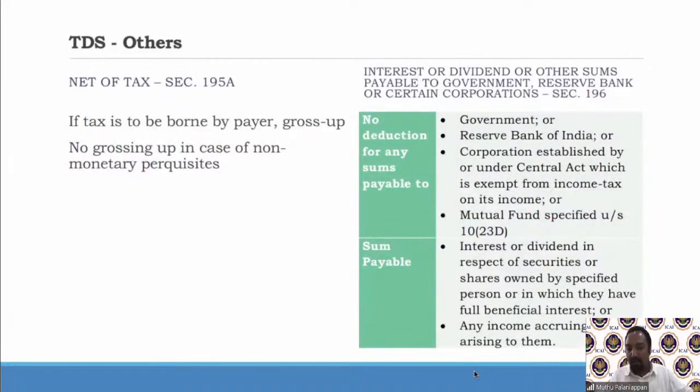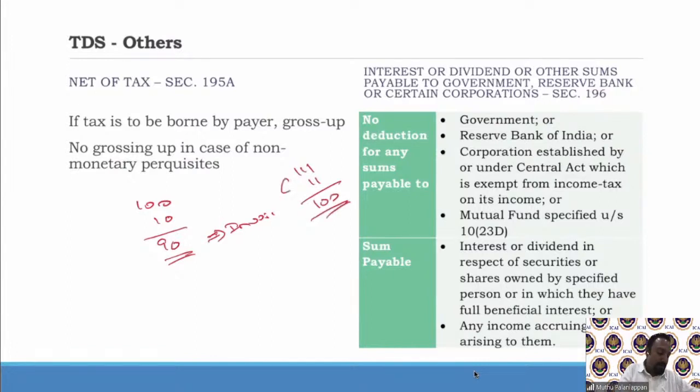I'll just roughly go through all these provisions. These are just for your understanding only. So 195A says, if someone says, I cannot bear the TDS, it is your duty, I'll have to gross up. What is gross up? Let's assume my invoice is 100. I need to deduct TDS of 10. So technically, I'll have to pay 90 to the person, right? But the owner says, I cannot bear the 10, it is your duty. Then you gross up. You treat this as the invoice amount and identify how much is your TDS amount. It will typically be 111, minus 111 will be 100, right? If you're applying 10% on this, it comes. So you gross up, which means you bring the 100 as the net amount.